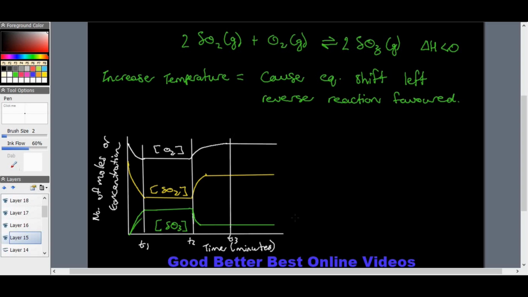Okay, now this is the graph of concentration of reactants and products as a result of a temperature increase. Usually with a temperature increase, that is not under Le Chatelier's principle, or a reaction that has not reached equilibrium, would obviously result in more products being made, under the topic of energy and chemical change. But now under Le Chatelier's principle, we are dealing with equilibrium in a reaction. So now that equilibrium is reached, and we have disturbed that equilibrium, the equilibrium is now aiming to reverse or oppose that change.